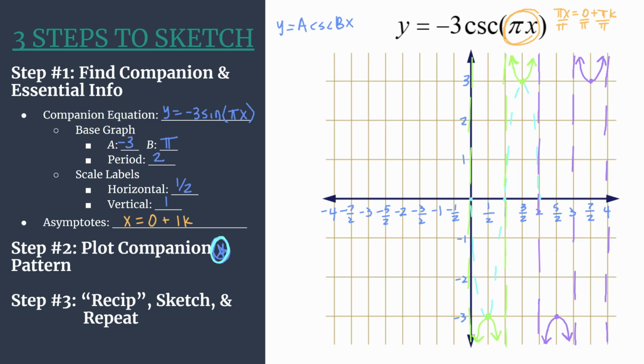So now let's work the pattern in the other direction. So we're just alternating these curves that have the local minimum and the local maximum. And make sure you're still working with the asymptotes equation, double checking, substituting in different values of k to get these different vertical asymptotes. Okay, it makes it really, really nice to have that option to double check. All right, so here are 4 cycles of our graph.